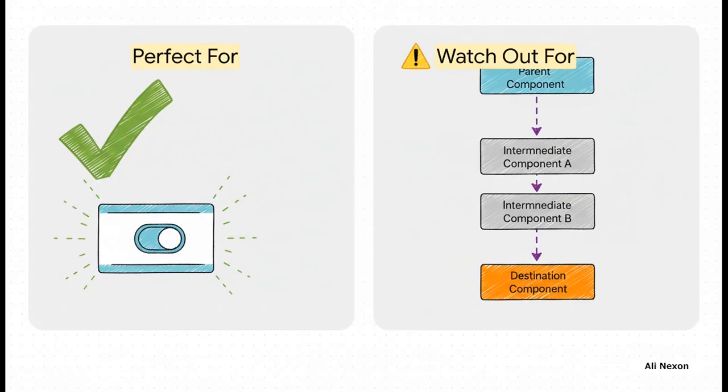So yeah, useState and useReducer are absolutely perfect for things like tracking form inputs, or whether a dropdown is open or closed. Simple UI stuff. But, and this is the big one, you have to watch out for that classic warning sign on the right, prop drilling. The second you find yourself passing state down through components that don't even use it, just to get it somewhere else, that's your signal that your state has outgrown its local home.